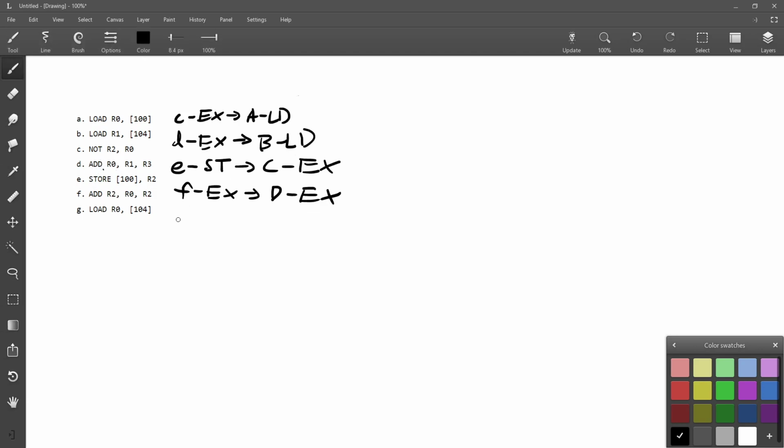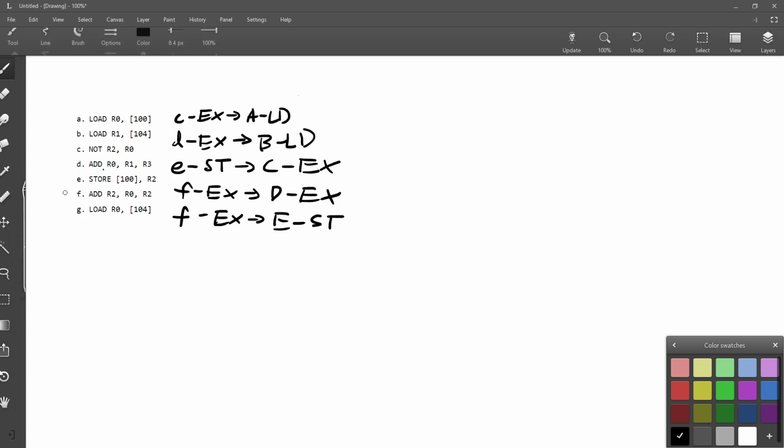And the execute of F is dependent on the store of E. Which is actually a dependency that can cause an issue, because the store unit is last and the execute unit is earlier, so it's probably worth marking this down, because here we're using R2 and we're storing it here, and here we're overwriting R2. So if we overwrite it before we store it, that's not going to be storing the right thing. So that is a dependency there.